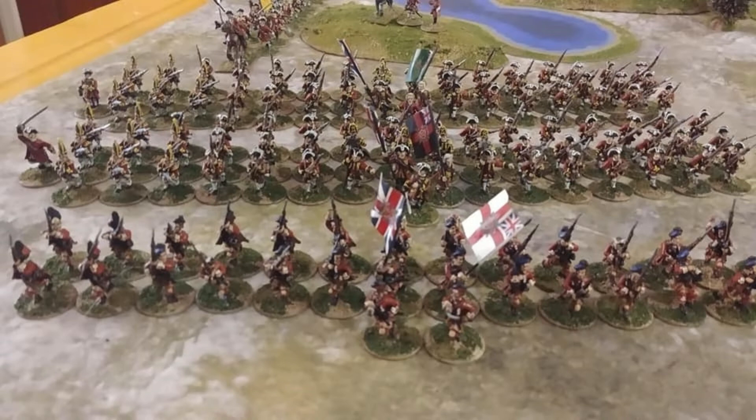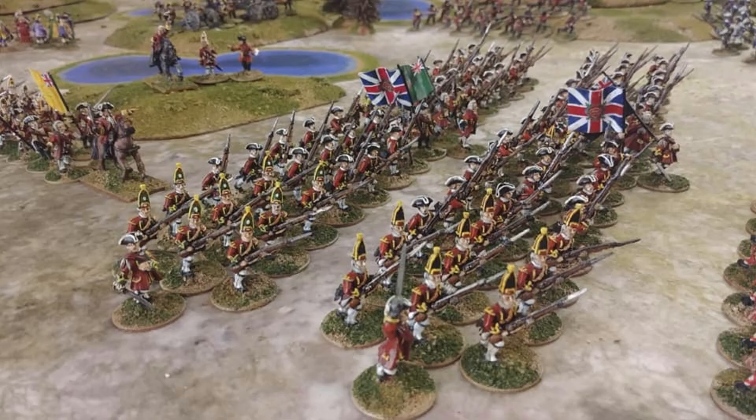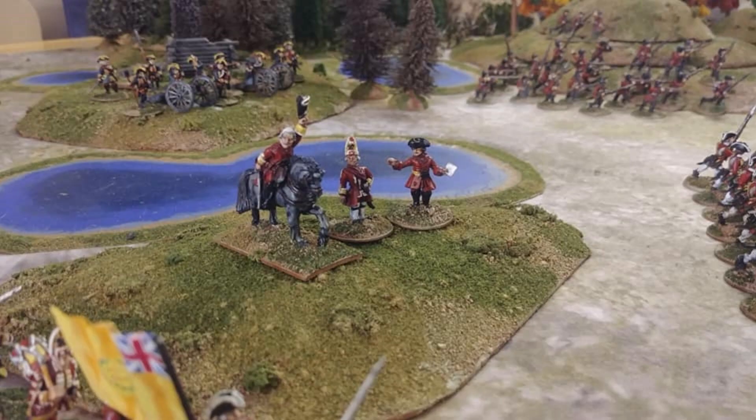And then you've got three full regiments behind the Highlanders. I've included the grenadiers in each one of the regiments on the right-hand side. You'll notice on the right-hand side is Wolfe, who's dismounted with a pamphlet in his hand. He's got a grenadier officer and a mounted aide waving his hat.